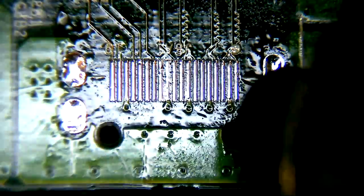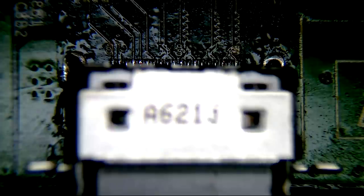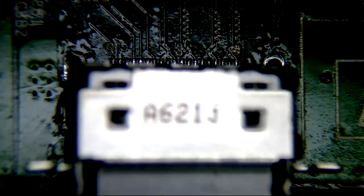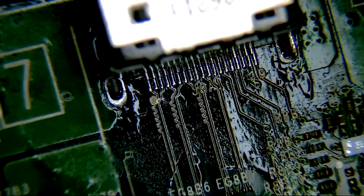We can see now that this is getting nice and shiny - this should be more or less ready to accept our port. We're going to roughly get it in place, drop it through, hold it flat. Checking away from the microscope - those are the HDMI pins just behind it. We check off camera to make sure it's flat to the board and everything is set where it should be. It's looking pretty good. The pins are nicely aligned and flat - that's the first side done.